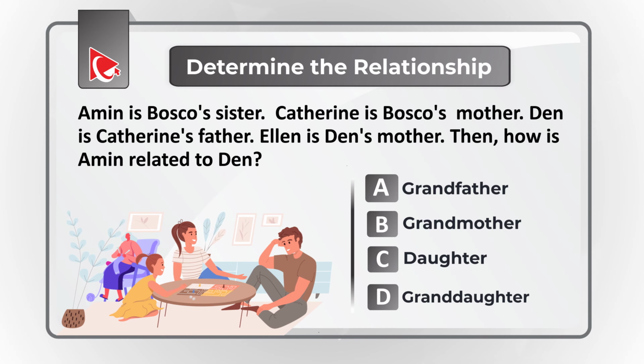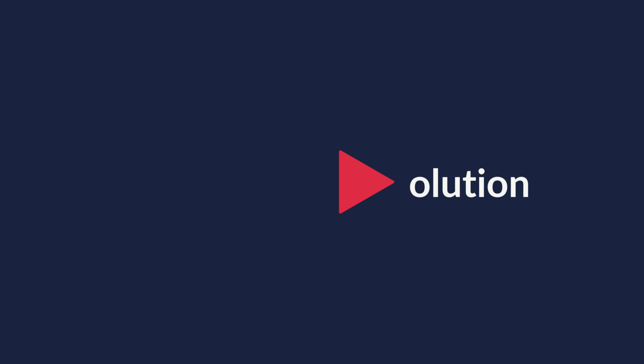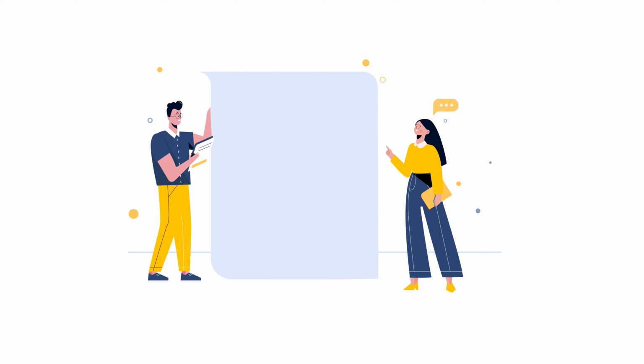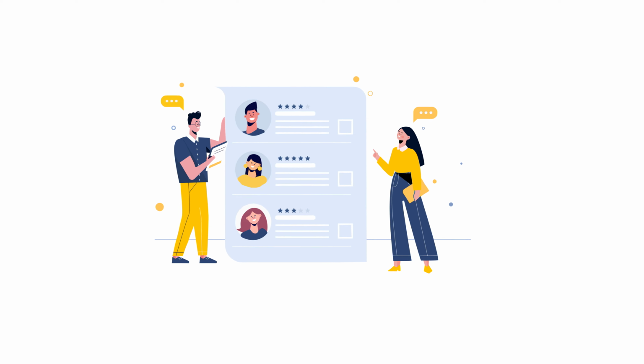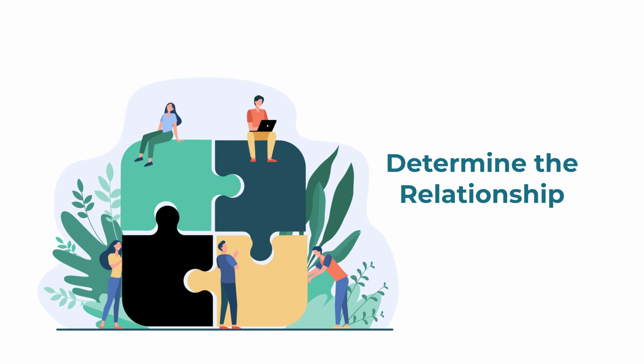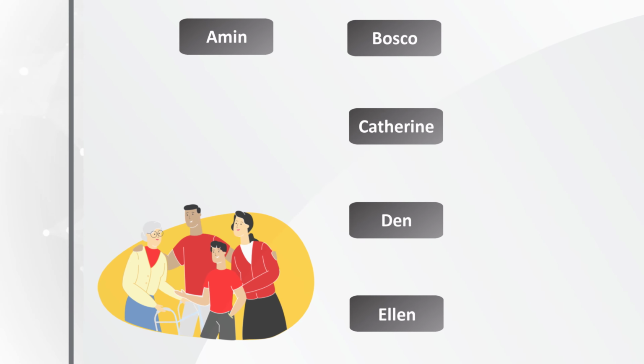Give yourself a little bit of time to see if you can navigate this puzzle and get to the correct solution. Ready or not, I am going to move forward, reveal the answer to you, and explain how I got to the solution. And as usual, if you have a better way to solve it, please make sure to share in comments. The easiest way to determine this multi-generational relationship in the family is to build a diagram. Let's do it one step at a time.